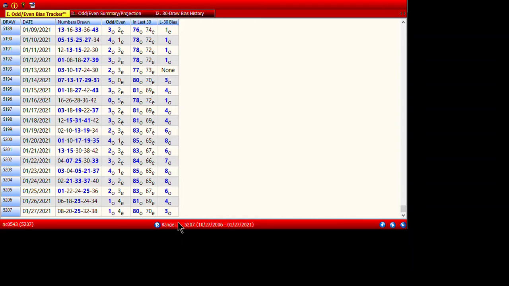I'll have to do another video. There's 4 dormant periods for 4 evens. So it is stronger to go. I would say it's stronger to go 4 evens and 1 odd, because 5 odds is pretty rare.